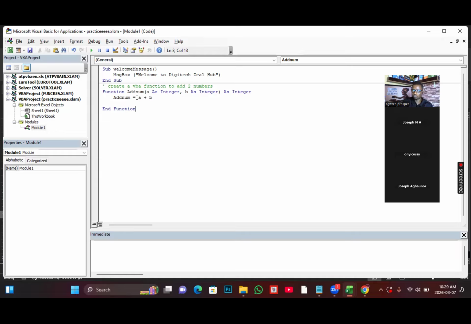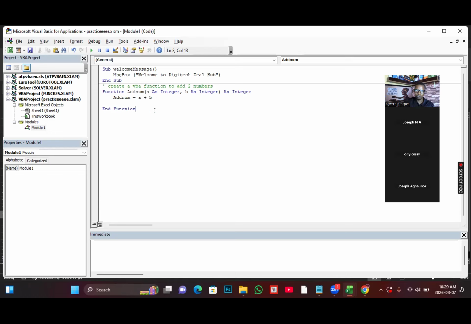As a matter of fact, we have created the function and we have supplied the function, but when we are calling the function, that is where we will not supply the value. Right now, A does not have a value. B does not have a value. The reason is that I am reserving supplying the value for when I'm calling the function. So I will go to a cell and call the function, but you have programmed the function here.